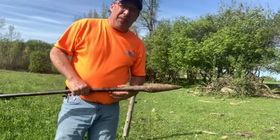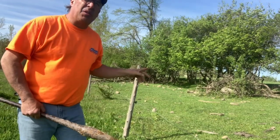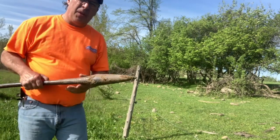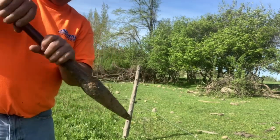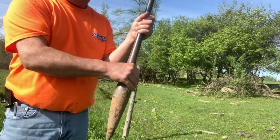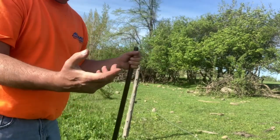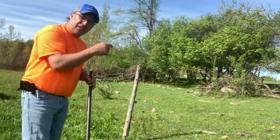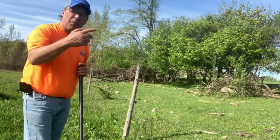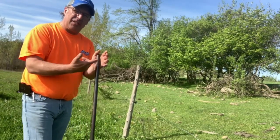What's up everybody, it's Chris from Grounded Beef. Today I'm fixing some fence posts on the older fence that still has wooden posts. I use this cone-shaped tool — it goes in, you wiggle it around, and it pours out the hole without taking any dirt. Then you just hammer the post in. I'm kind of old school like that for wooden posts. I know there's faster modern technology, but that costs money — this is free.